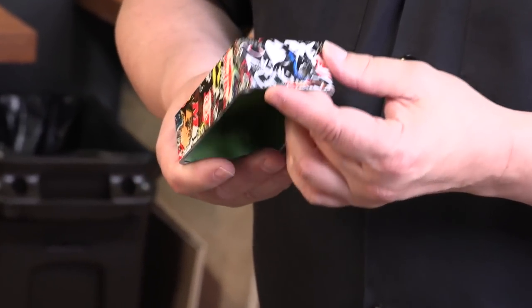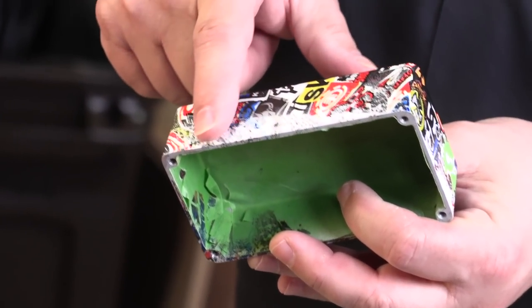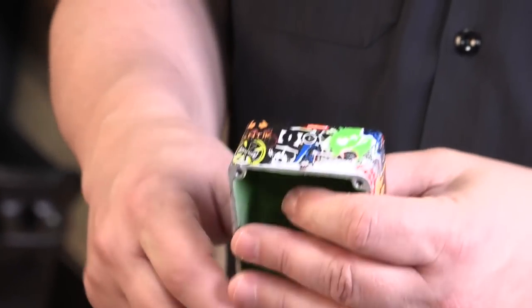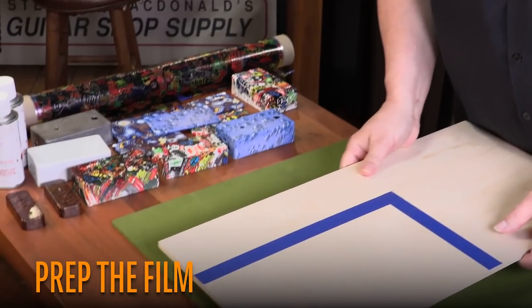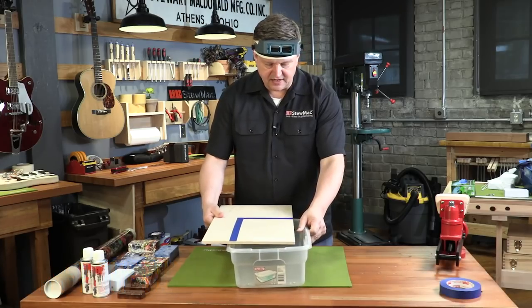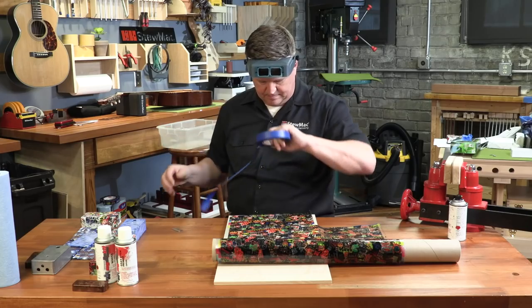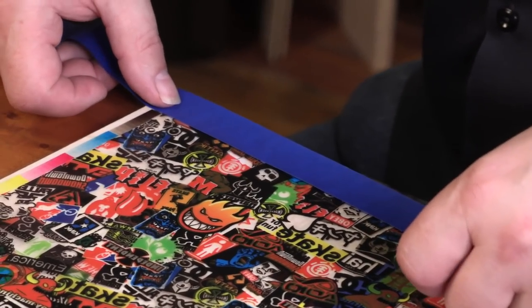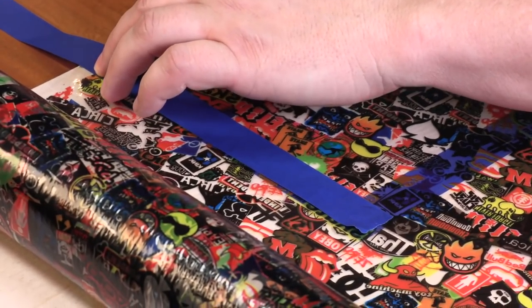On this one, the actual pedal turned out pretty good on most sides, but you can see over here where I just kind of ran out of film — that's another reason why it's good to work with a bigger piece. I made this workboard which aligns very nicely and gives me just enough room on every side of the container — it's easier than measuring every single time. Use masking tape to tape the edges; this makes the film easier to handle and helps the image hold together when the chemical process begins.